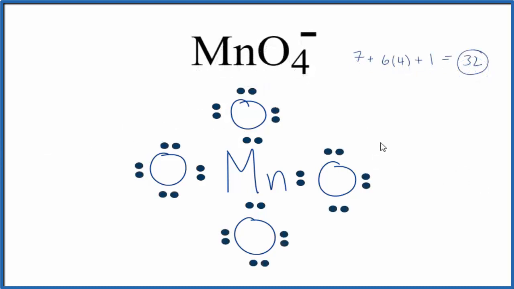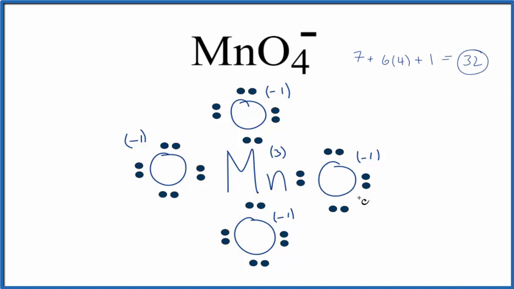So this looks like a pretty good Lewis structure. We have an octet on all of the oxygens, and this central manganese has an octet as well. The problem is if we calculate the formal charge, the manganese has a positive 3, and then each one of these oxygens around here has a negative 1 for the formal charge. What we would rather have is things as close to 0 as possible, or in this case, close to the charge up here, this 1 minus.